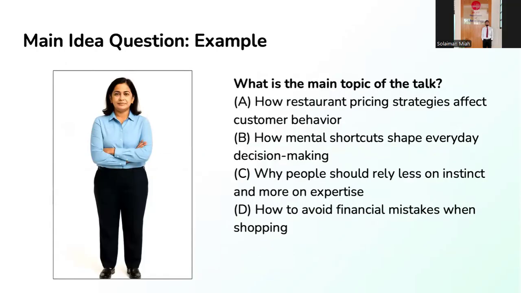Here is the main idea question that follows the talk. The actual question is very standard, just asking about the main topic. We can predict that the answer will be about cognitive biases. That was the topic of the lecture. Looking at the choices, notice how each answer focuses on a slightly different interpretation of the lecture. This is a good chance to think about which option best captures the overall topic and which ones focus too narrowly on supporting details. We'll walk through this example by comparing the choices to the transcript so you can see why the correct answer stands out.